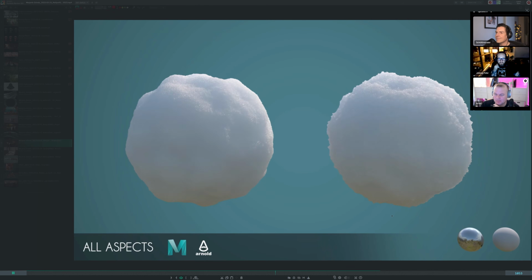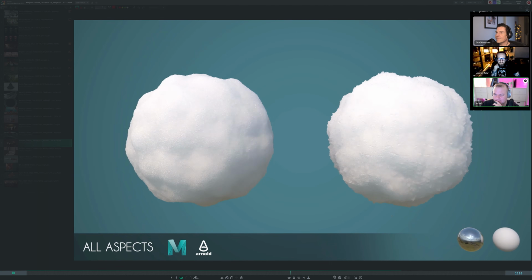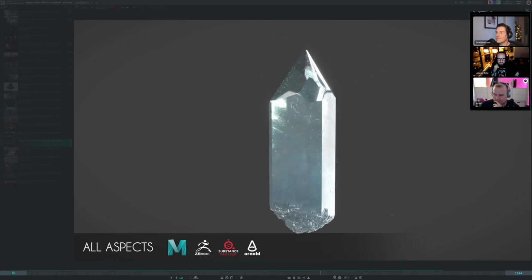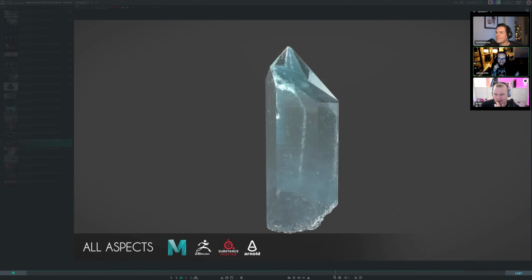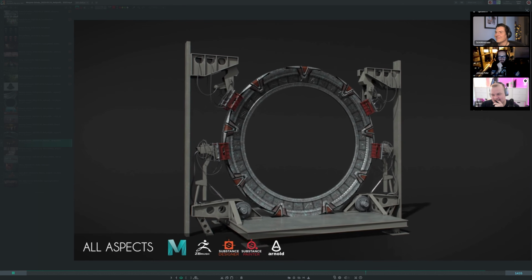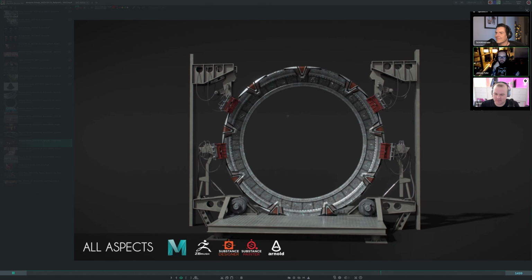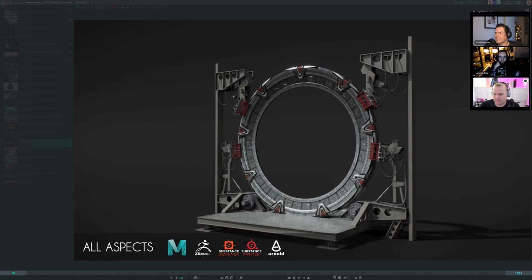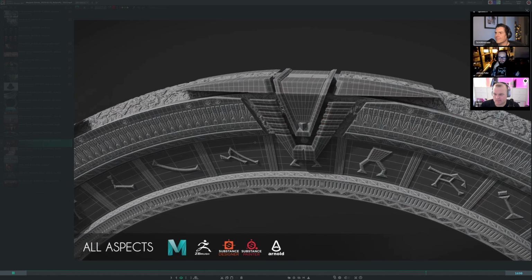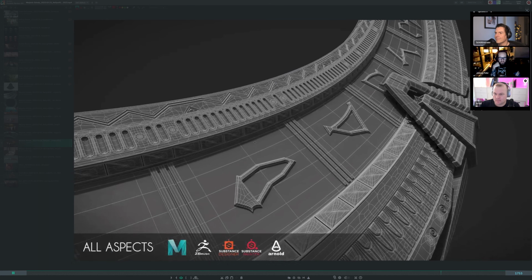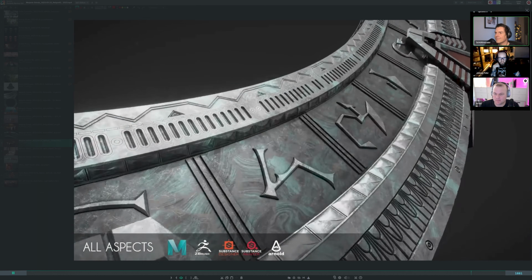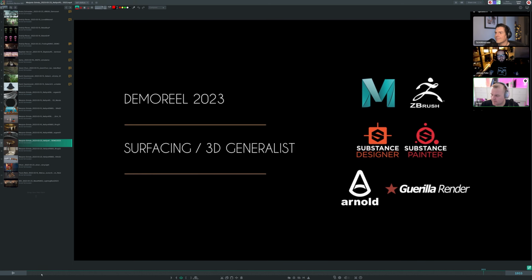Pretty rough metal for a wedding ring. Oh, that looks familiar. Stargate. Okay. It's a little bit repetitive.